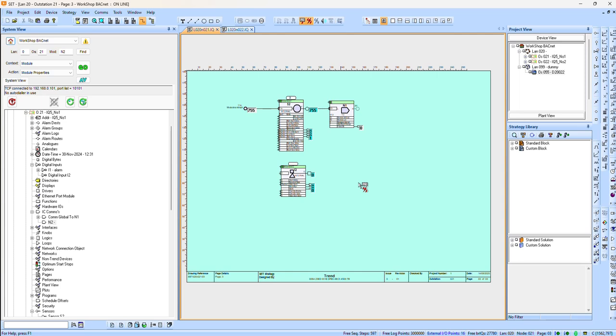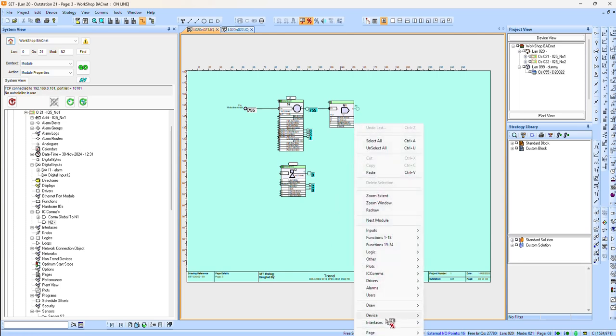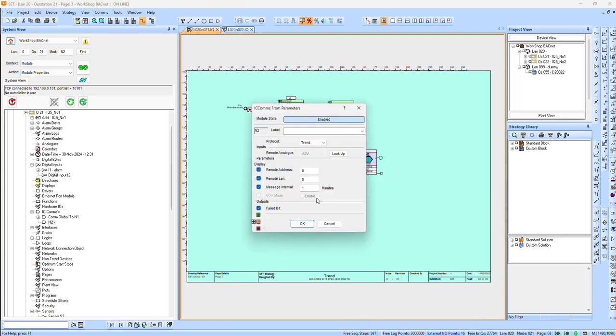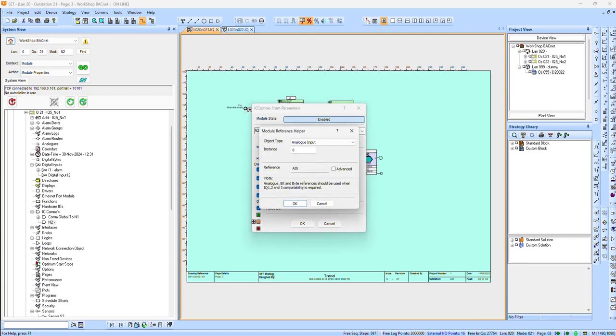Obviously you can read, it's pretty much the same sort of process, data from analog, and we will say it's a BACnet COM, remote address 55 on LAN 99, message interval 1, and we want it to go from, we'll do the same thing, so AV1.